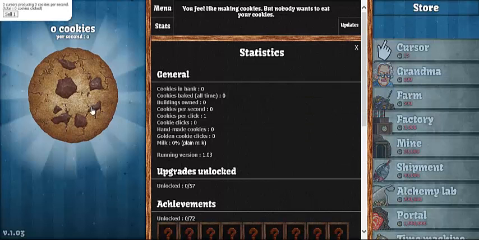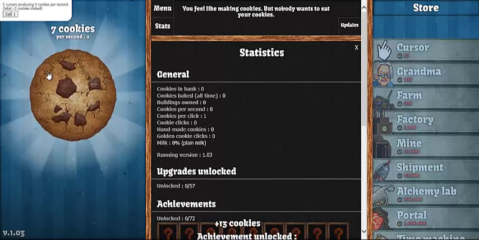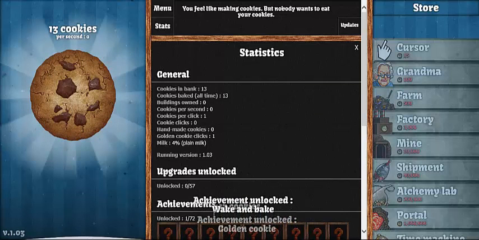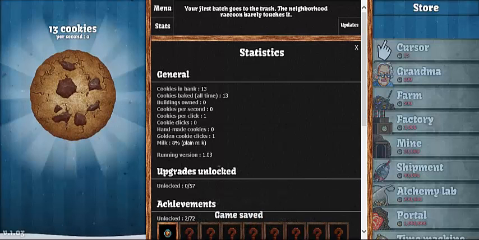I'm just gonna show you how to play. So first, whenever you start, I'll put a link in the description from the website. All right, sweet. We already got a golden cookie. Didn't even have to click anything. Cool.